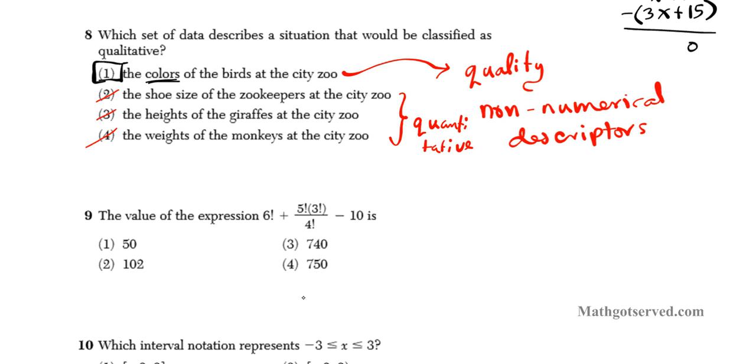Now, number nine. We are asked to find the value of the expression 6 factorial plus 5 factorial times 3 factorial over 4 factorial minus 10. We can do this by hand or we can put this in a calculator. I think this is a good assessment of how good we are at grouping expressions in our calculators. So you can put the whole thing in the calculator at once or you can compute them individually and then put your result into the calculator. So, in order to avoid making mistakes, I am going to do each one independently and then put all the answers together.